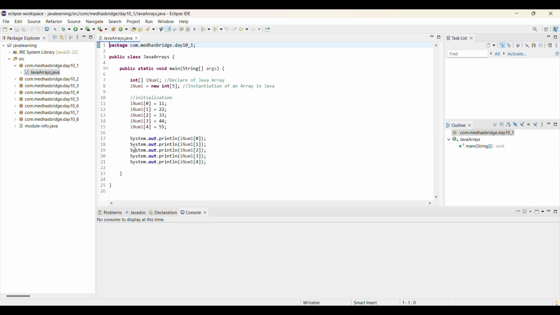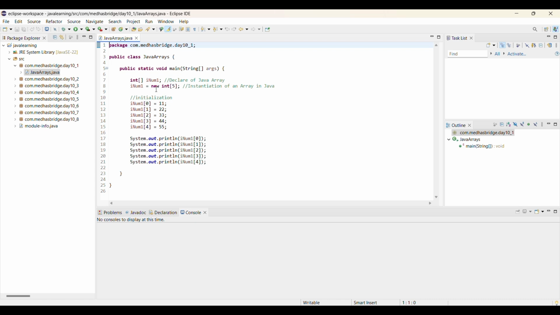What we are trying to do in this case is declare a Java variable. Line number 7 indicates that num1 is an array variable of type int, because the prefix int with square brackets means you are declaring an array of type int, and the given name is num1. This is called a declaration. For Java arrays, you have to explicitly create the memory and assign it using the new keyword. New is a reserved keyword in Java.